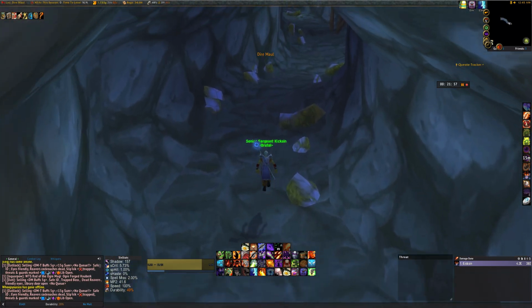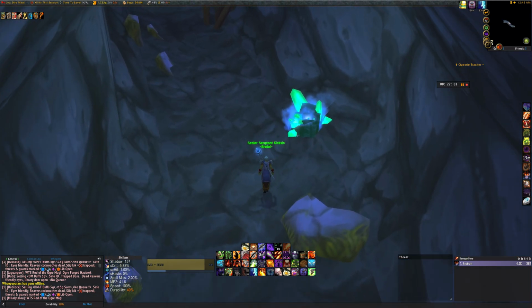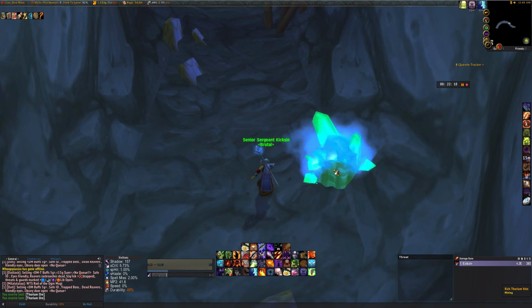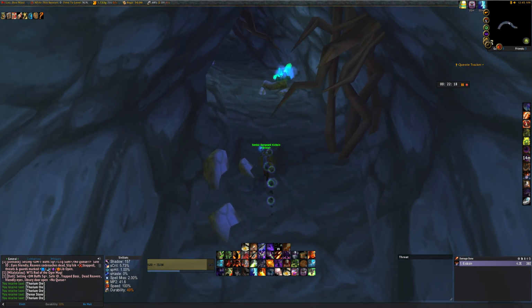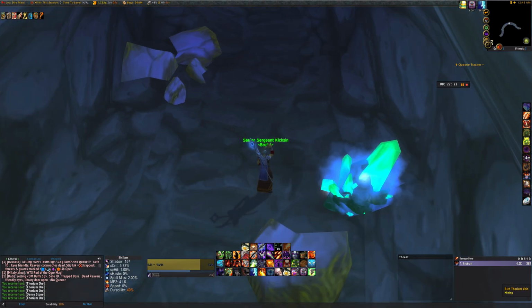So we have dealt with the imps, and of course what that means is that we now have access to the rings. Now these runs have been quite unlucky. Nothing remarkable on the mage, no Black Lotus, no Arcane Crystal, and it doesn't look too promising on the Warlock either. But that's not the point of this video.